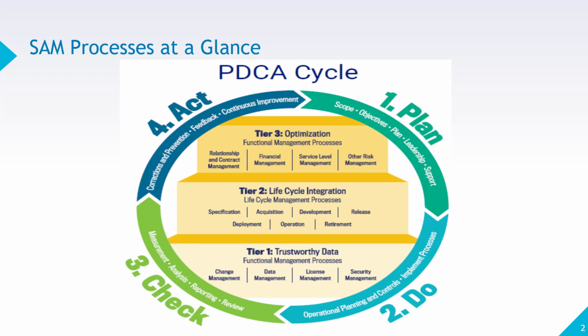Third process is license management. It ensures that required data and information about licenses, related entitlements, and usage against entitlements for all IT assets in scope is accurately recorded. It includes right sizing of licenses, understanding the entitlements of software, keeping up with the changes in the licensing scheme. Last process, security management.